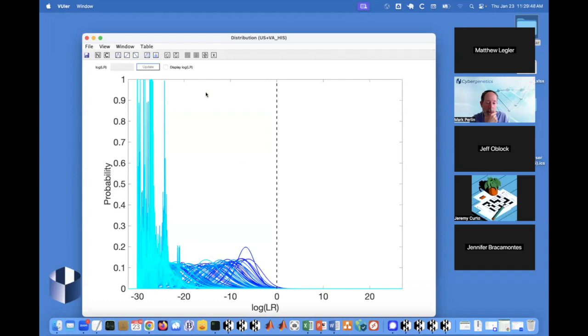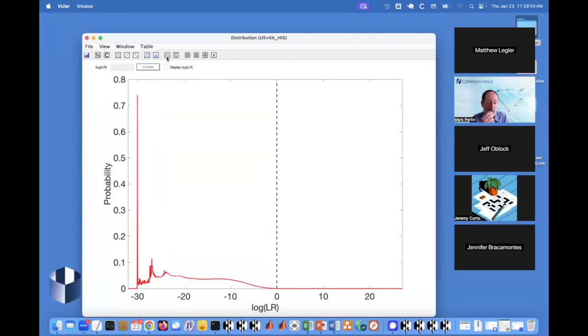So this is the distribution of every single one of those genotypes. Obviously, that is a lot of information, but we can see a composite of all that. Let me explain what a composite is. Mathematically, for what you're doing in the validation study, you're averaging the probability distributions, and when Matt hit the composite button, that's what it did. It took the average of all of them. Now he's going to show you something else.